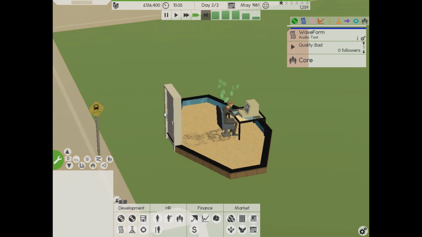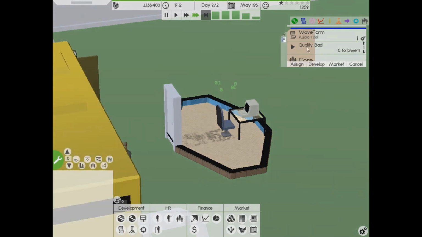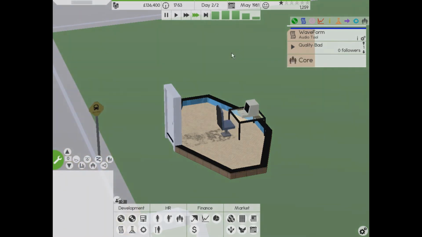So yeah, we're just going to leave him to work away, and hopefully it doesn't take too long. Today should be a fairly short video. I'll probably cut the majority of the bulk, as I like to call it, when it's in alpha and he's got to do all the coding. It's going to take a while, so I'm just going to cut the video, and if I find anything quite interesting, I'll tell you guys about it, because it's probably a good idea.